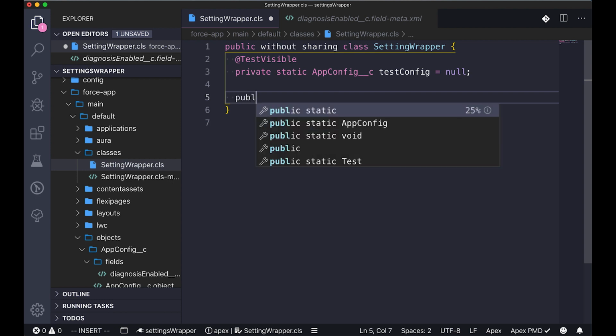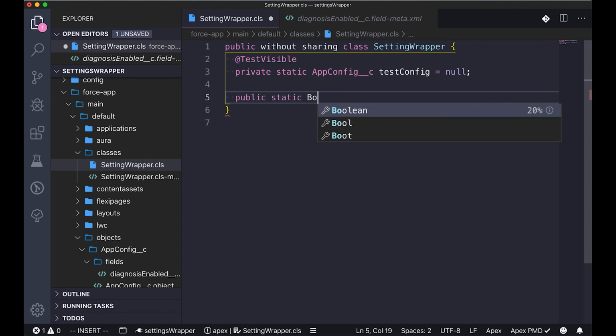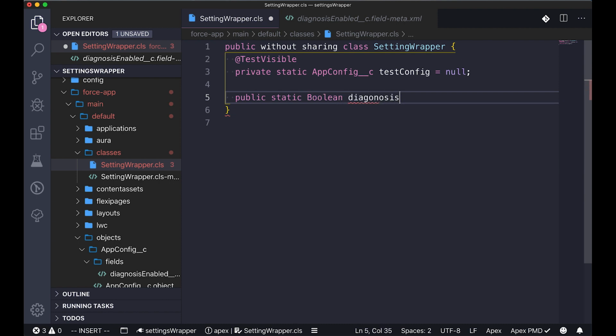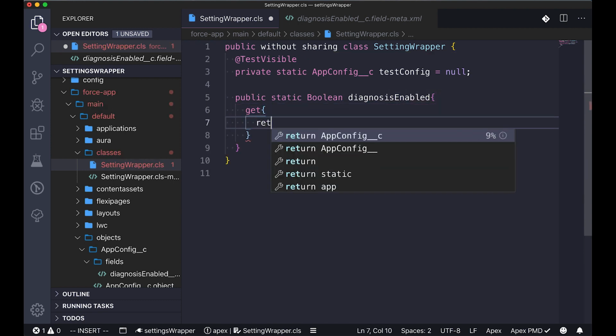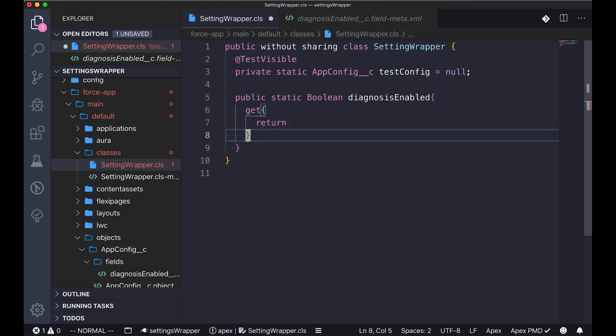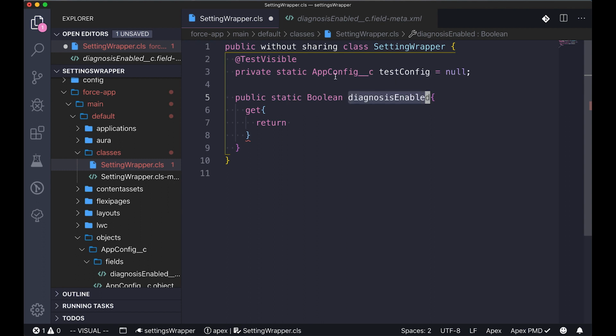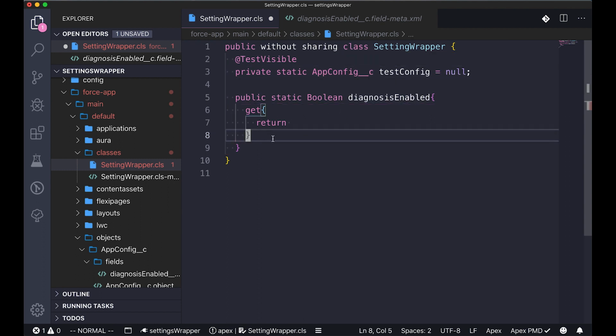So in this case, we're going to create the public static boolean, and I'm gonna give it the same name, diagnosisEnabled, and we're gonna use the get. So we're gonna return something. Okay, so this diagnosisEnabled is gonna map to the AppConfig__c custom setting property, a one-to-one mapping.